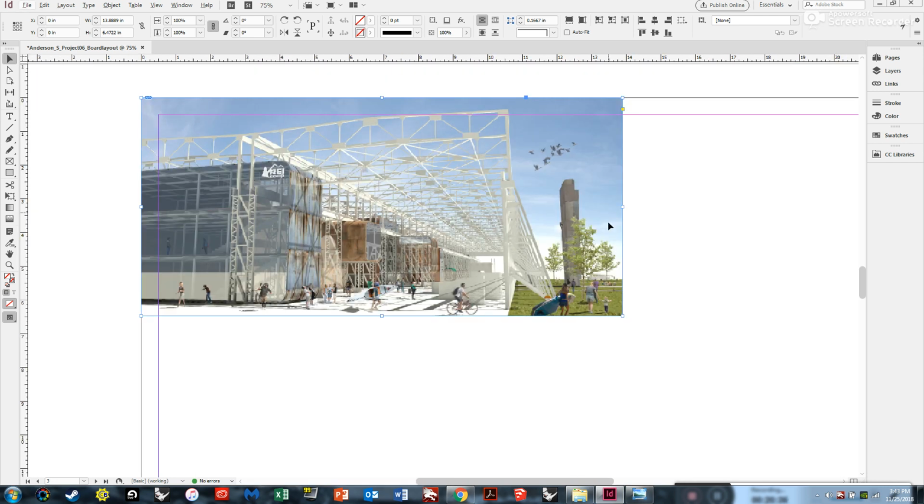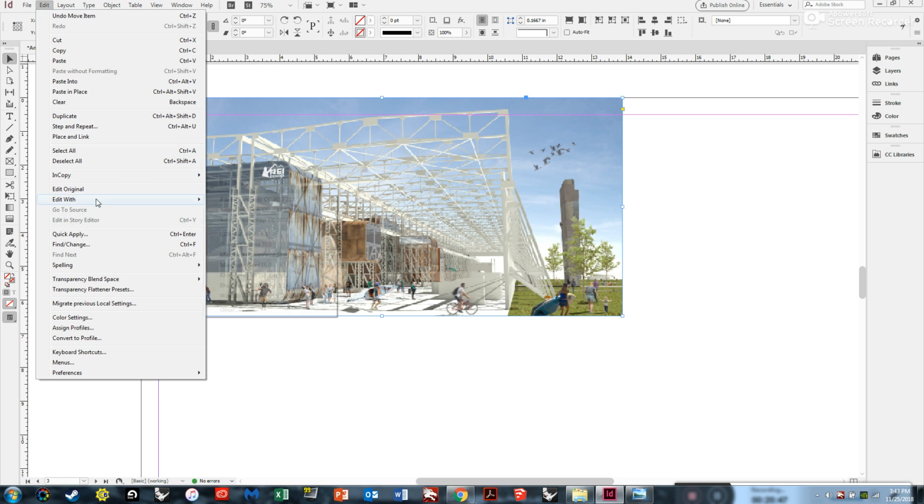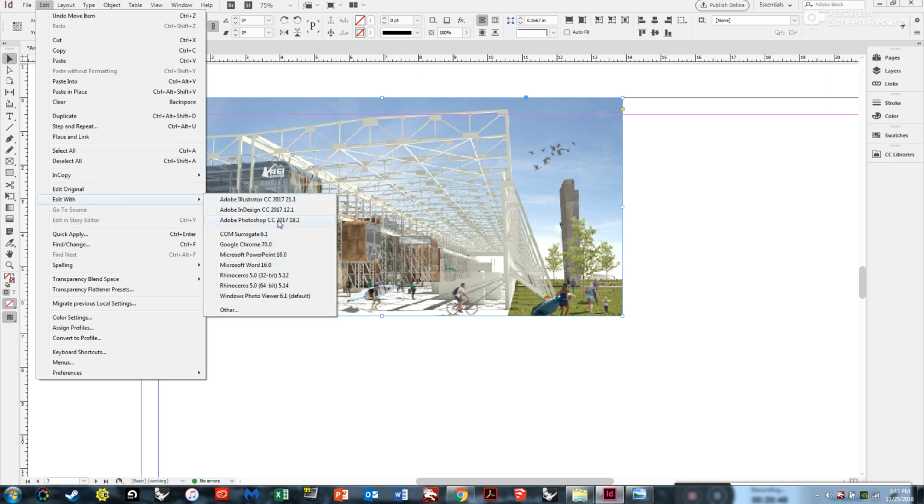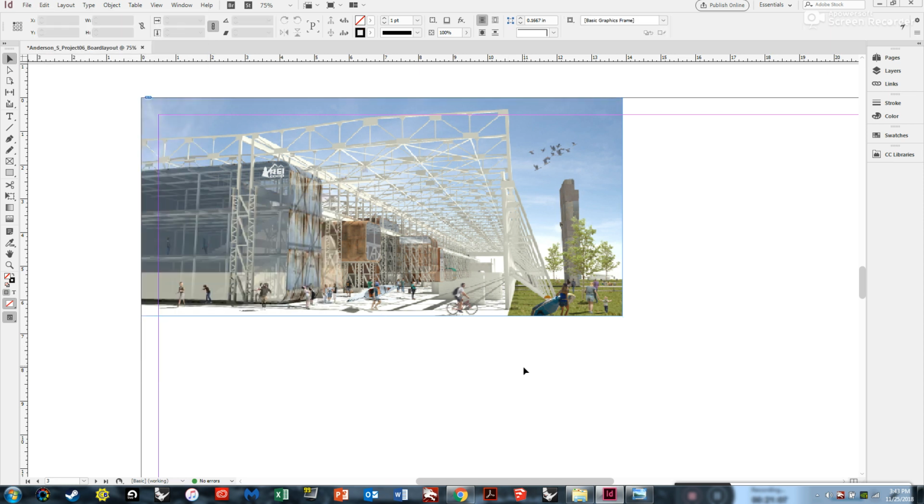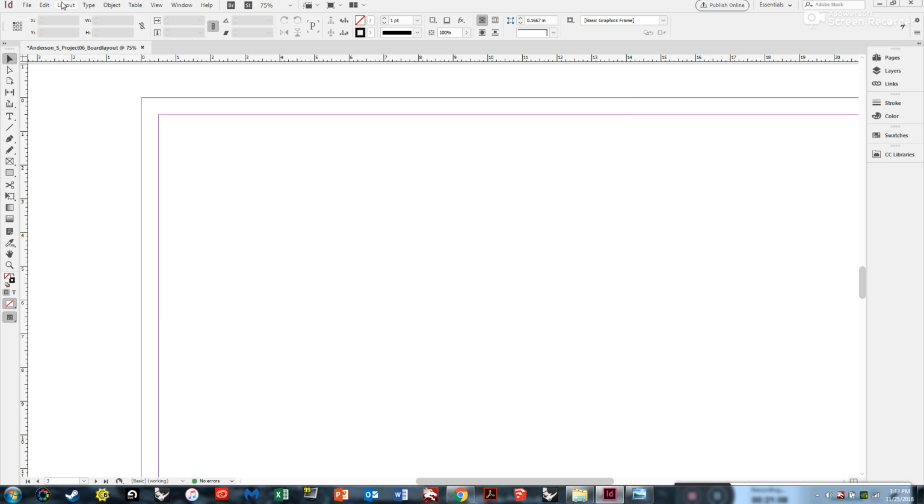If I wanted to edit this render, even though I've placed it in here, I can select the render, go up here to edit and do edit with, and you can see that there are some other options here. I can edit it in Rhino, in which case it will open this render up in Rhino for me to edit. I can edit with Photoshop, InDesign, Illustrator, and if I click one of these, it's just going to open up that software right away. So I'll show how that works a little bit later on here.